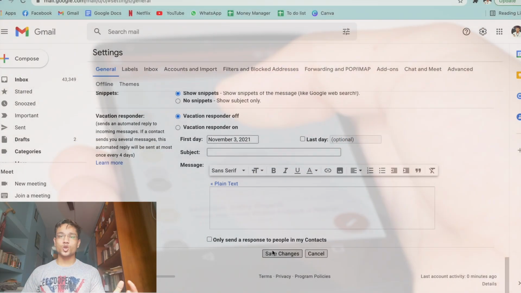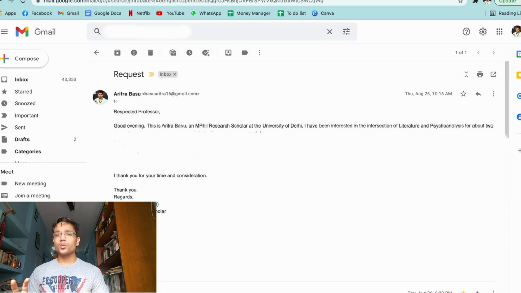Now since we are on it, I will show you one of my emails which I had written, where I would be blurring the main objective or the main content of the mail, but I would be showing you the way in which I have started the mail. Of course, like a standard letter, you have to start your email with a salutation, and if you don't know the person, you have to first introduce yourself, who are you and why you are contacting them. Then you have to tell them what exactly you want from them, how and why would you want it, and more importantly, when do you want it. And after that, you must say that you would be obliged or grateful if they give you this piece of information, or if they help you in the way in which you seek help. If you tell them this, then you have a very good chance of getting a reply.